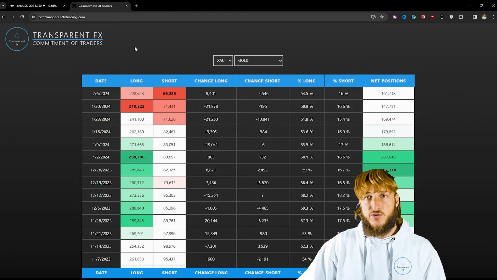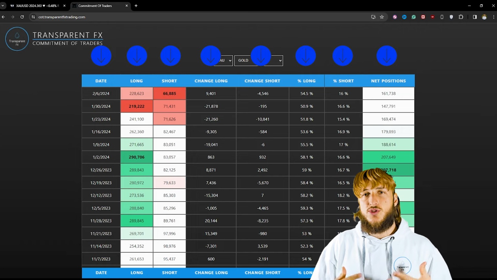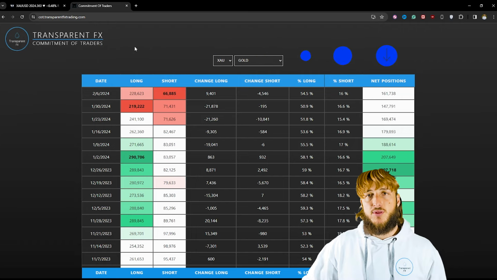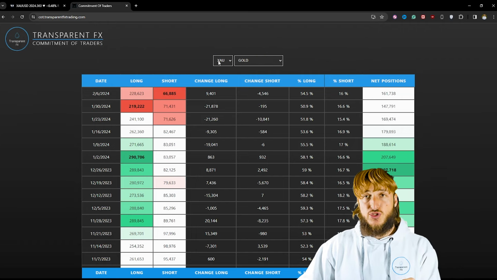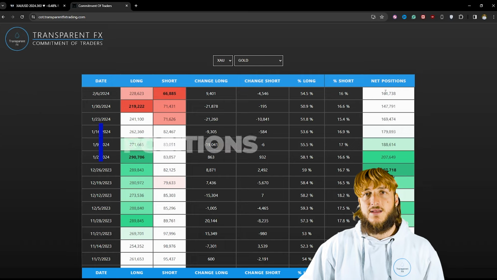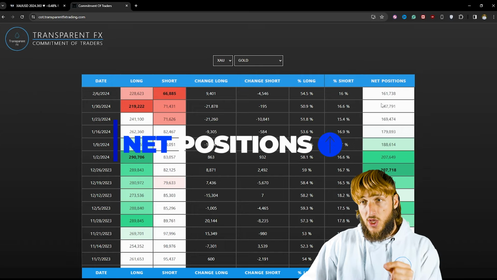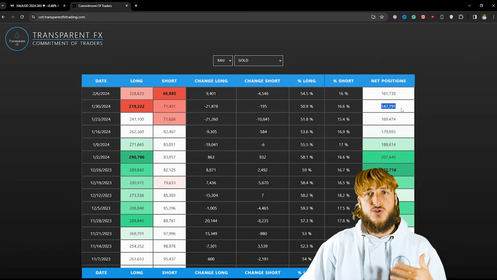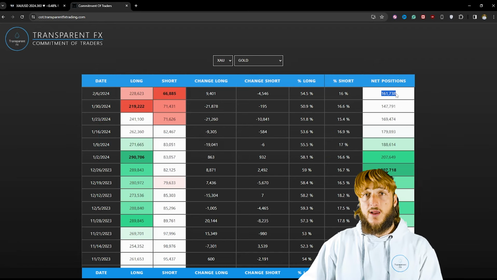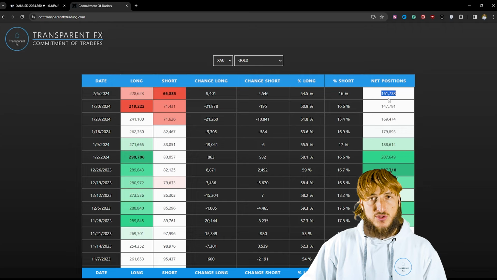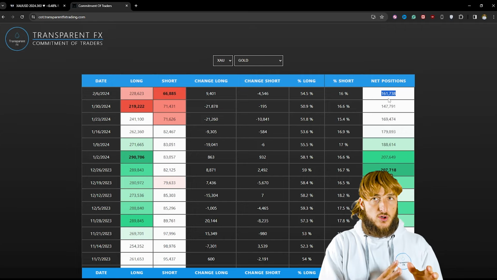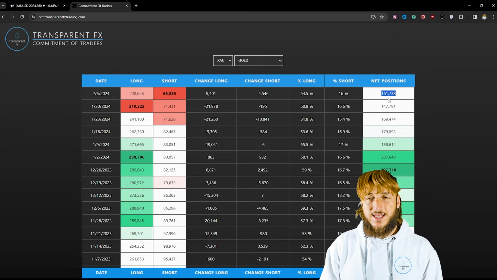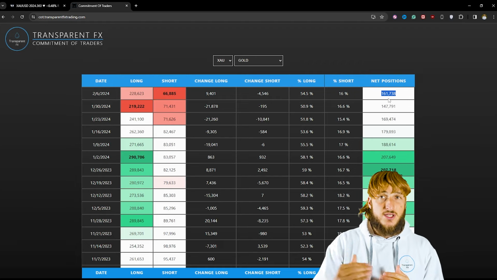We can also notice that if we go and see what we have when it comes to the commitment of traders, so the COT data, so essentially what hedge funds and the big players in the market are doing, and we check the data precisely for gold, we can see how with the last reports, net positions have once again started to get increased. We went in fact from having 147.7k net positions up to 161.7k net positions.